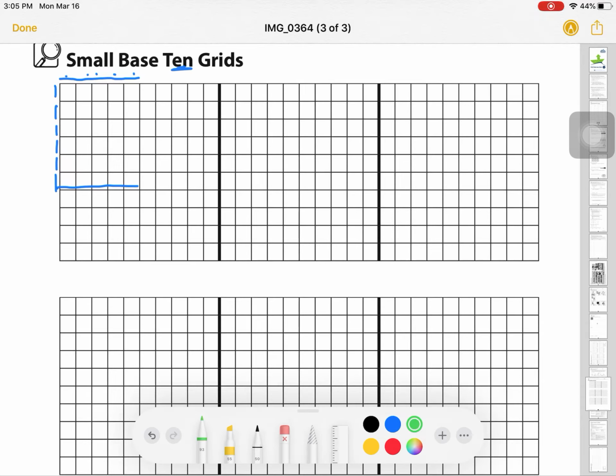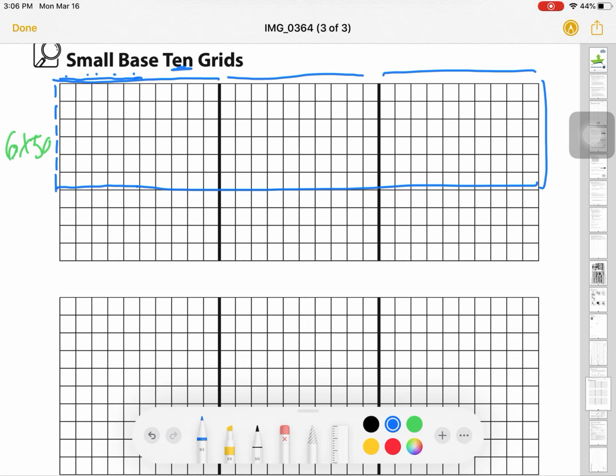Let's try a 6 times 30 or 50. So once I try 6 times 50, I know what you might be thinking. You might be thinking, wow, that's a very large number to count by sixes. But if you use the base 10 blocks that I've provided here, here is a group of 10. Here's another group of 10. And here's another group of 10. So now I've taken my array and I've made this much, much larger.